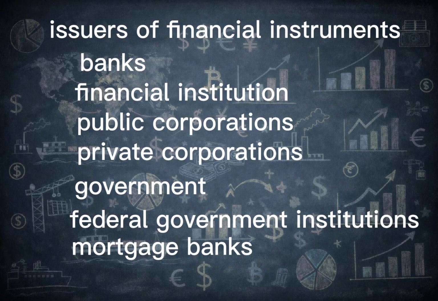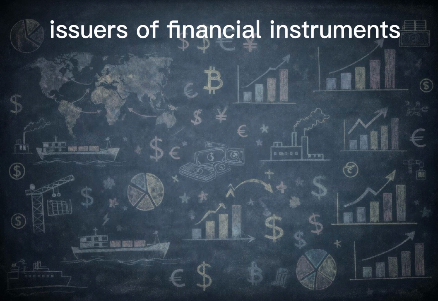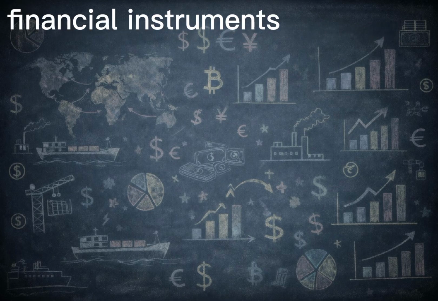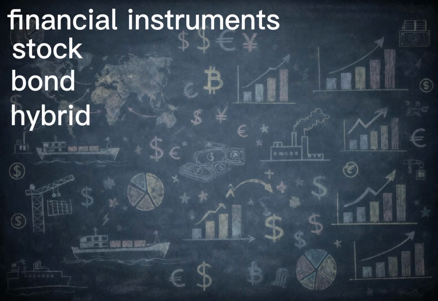The reason why all these parties issue financial instruments is to generate funds for their capital investment needs by attracting people who wish to invest in these securities in exchange for dividend or interest. A financial instrument can either be a stock or a bond, or a hybrid of a stock and a bond, or a derivative from a stock and a bond. We would obviously explain them.